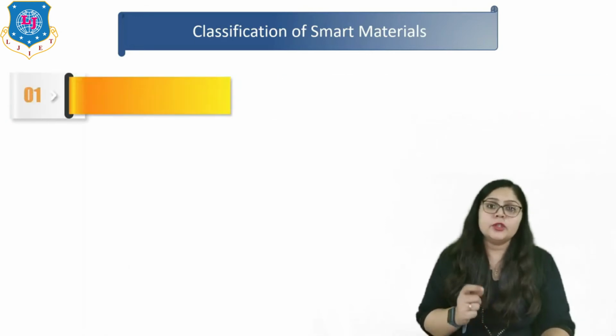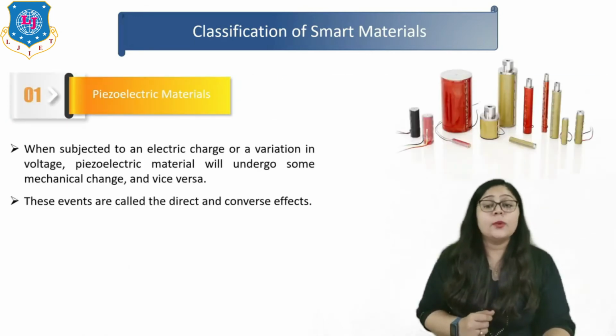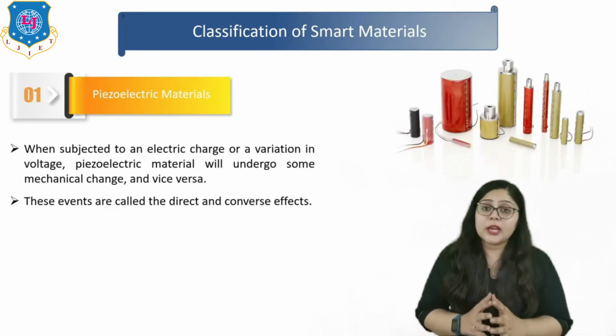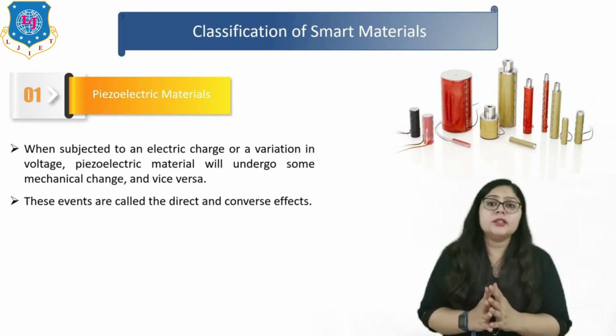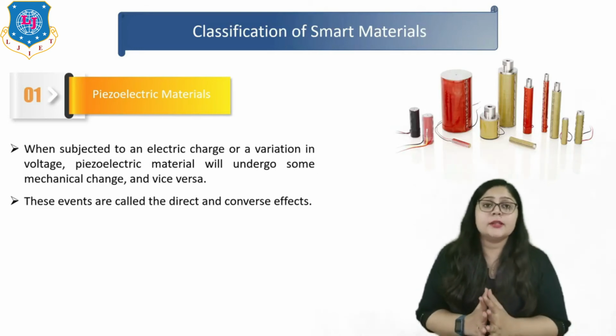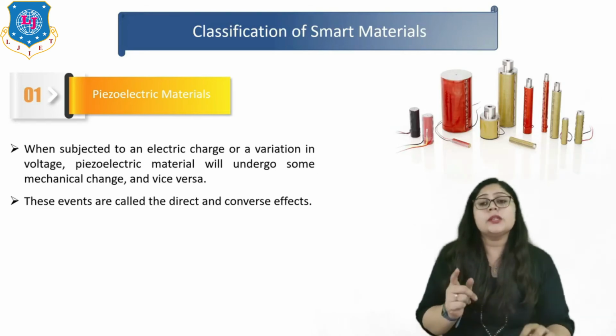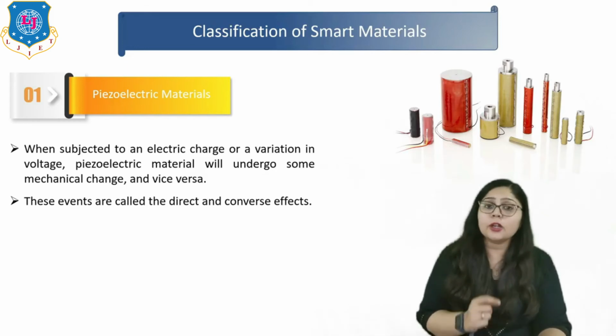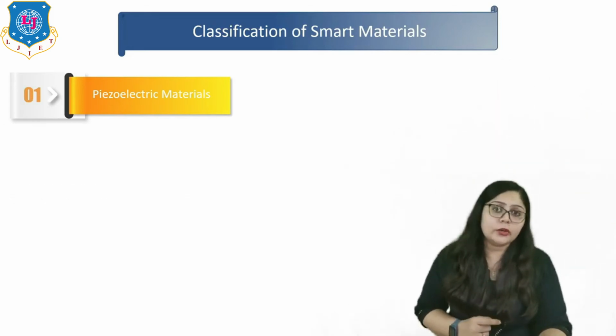First one is the piezoelectric materials. Means when subjected to an electric charge or a variation in voltage, piezoelectric material will undergo some mechanical change and vice versa. Here on screen you can see different materials look like this. So these events are called the direct or the converse effects, right? That is the concept of piezoelectric materials.